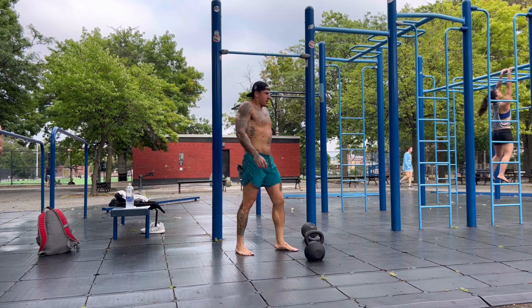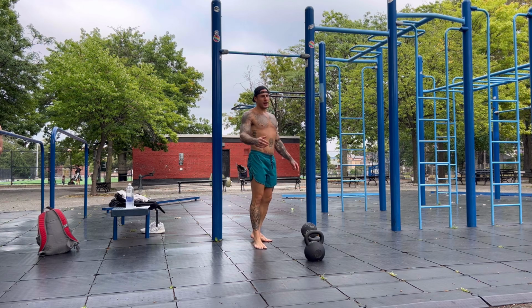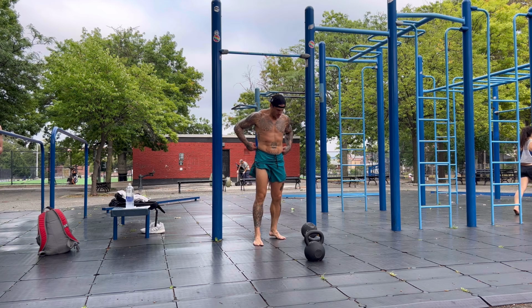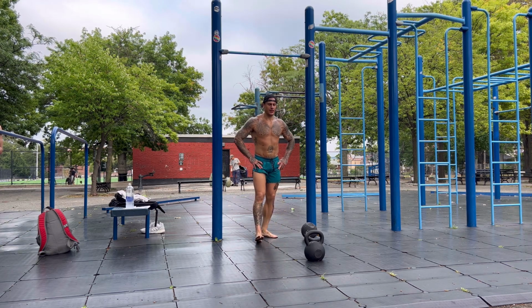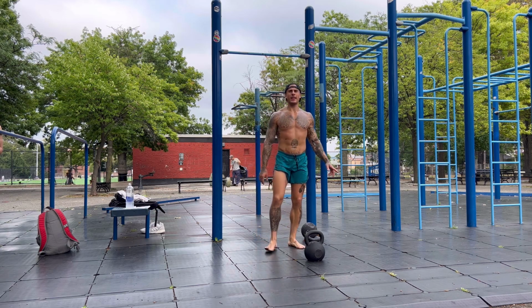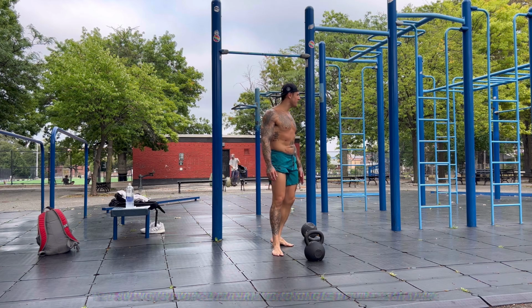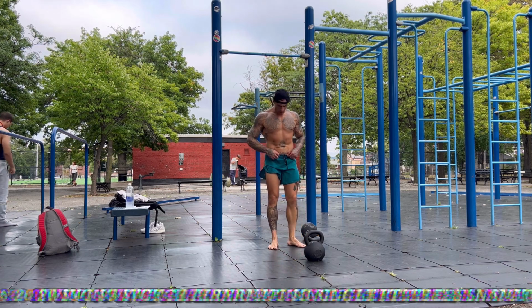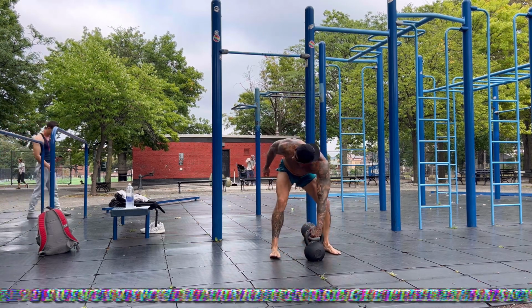Right, 15 seconds and we're back on the alternating single arm kettlebell snatch. Ten, nine, eight, seven, six, five, four, three, two, one, let's go.